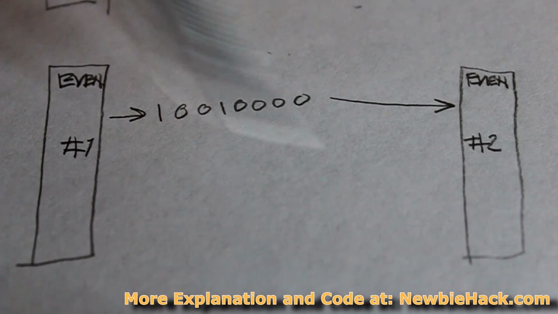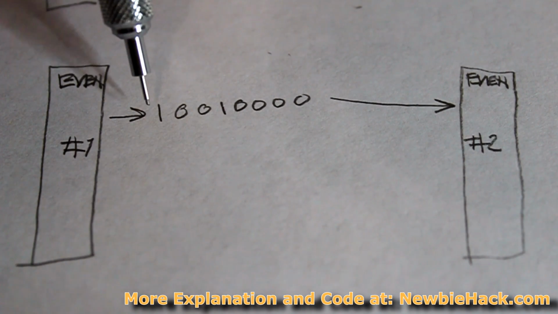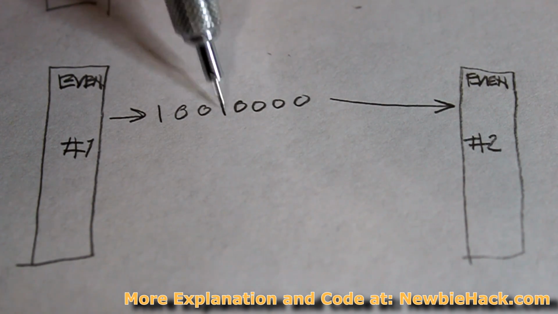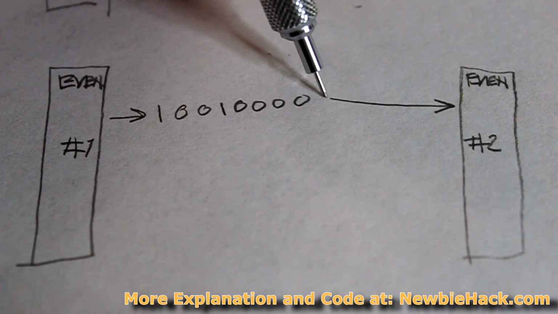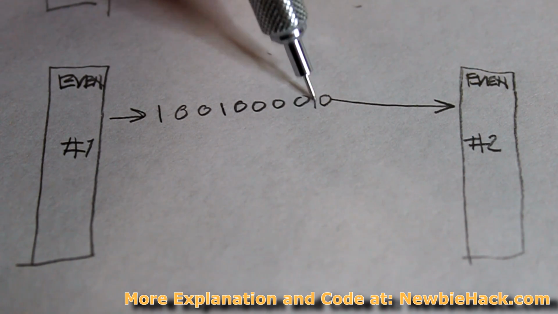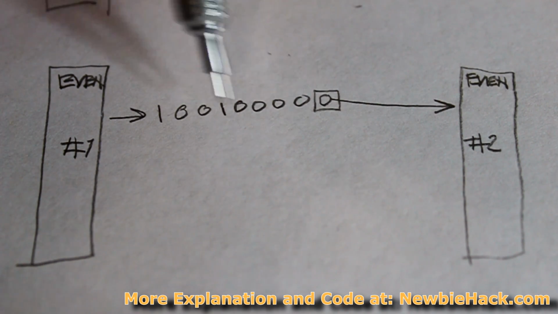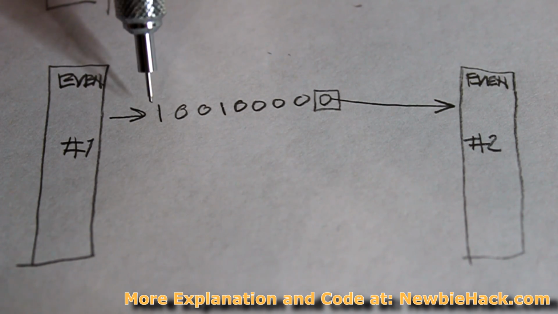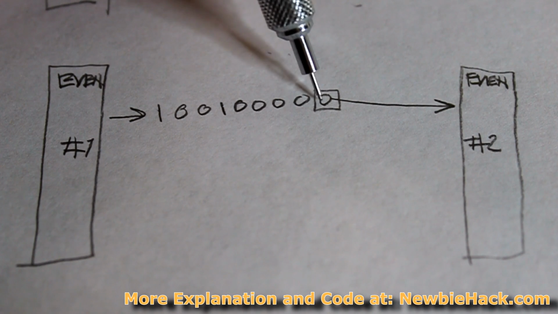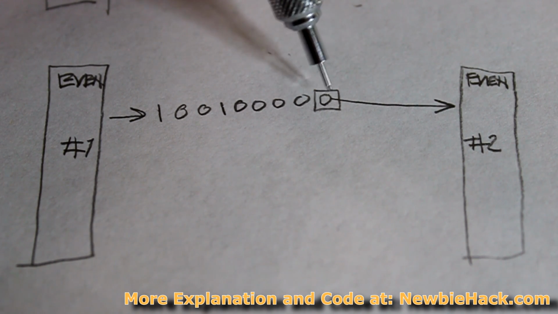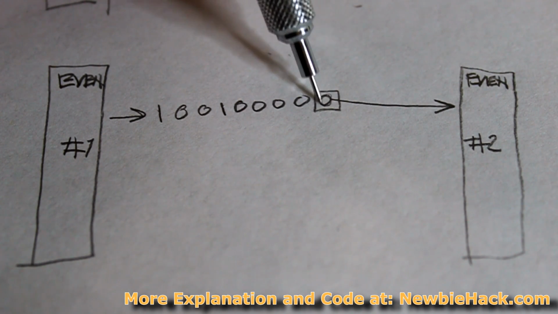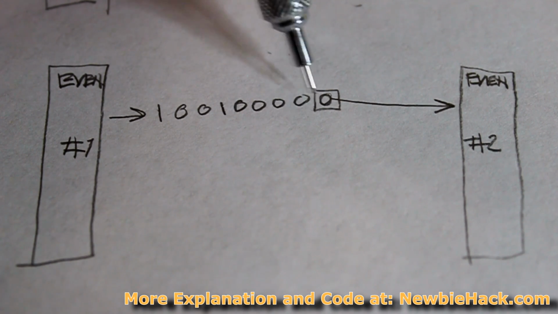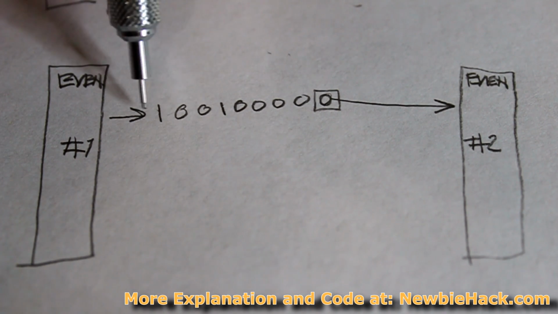In this example, we won't talk about the start bit and end bit, just the parity example. So since this is an even number, we're going to have to put another 0 after this, because this is the parity bit. And like we said before, if this is set for even, that means the number including the parity bit would have to be even. So this has to be a 0, because if I put a 1 here, it would be an odd number.